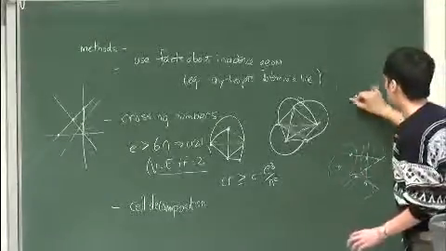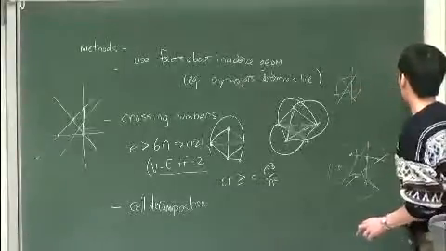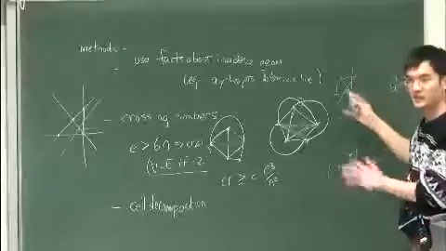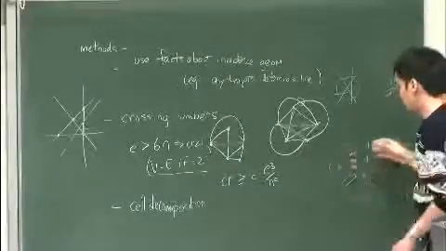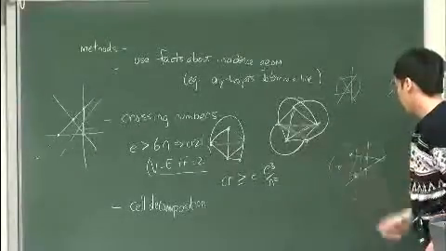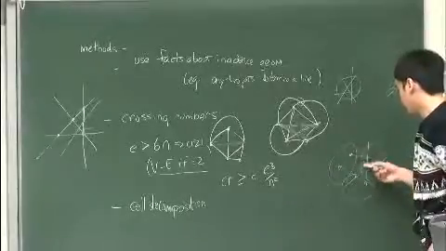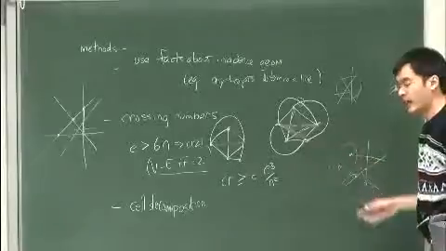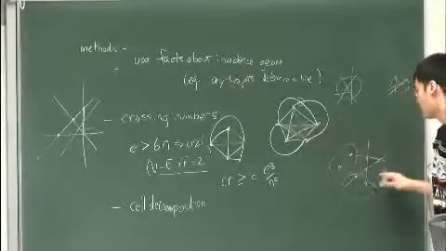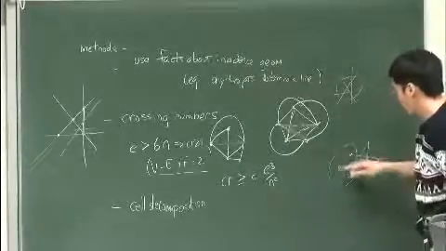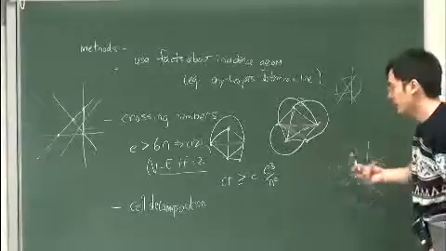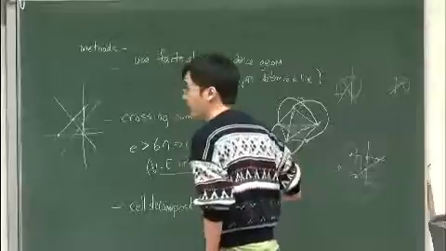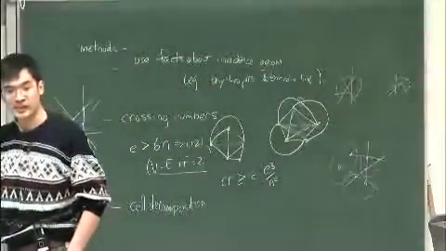And you also want each line to only meet a few of the clusters. Ideally you would like complete decoupling, where all the lines that talk to one cluster don't talk to another cluster, but that's not reasonable. But you can hope to have some limitation as to how many clusters a single line can meet. And if you can efficiently divide your big problem into these cells where there are fewer lines and fewer points in each cell, then you can hope to apply, say, your lousy bound to each cell, add it up, and if you're lucky, you get a bound that was better than the bound you started with.